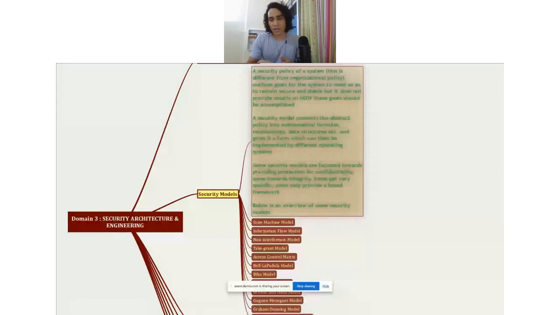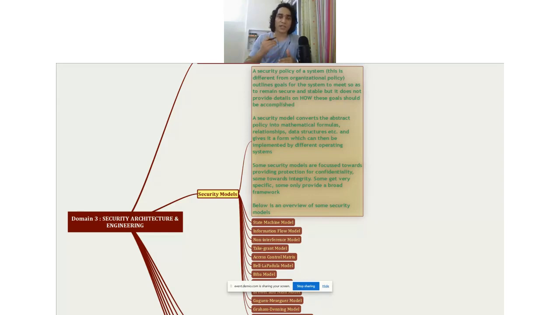As you must be aware, organizations have security policies, which tell the employees or the company what needs to be done. For example, you may have a password policy in your company, an access control policy, maybe a cryptography related policy, which tells what controls need to be applied, right?